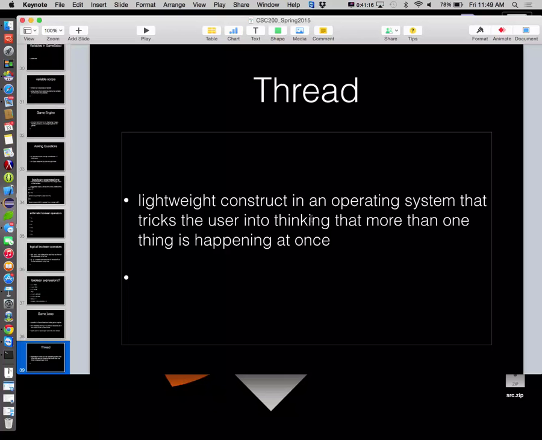So your web browser is getting scheduled on the CPU, like we just discussed, where it gets some CPU time, another program gets some CPU time, another program gets some CPU time. Well, threads are managed by an actual application so that within that application, when it's getting its CPU time, when Chrome is getting its time on the CPU, it decides I'm going to give some of my CPU time to this thread, some of my CPU time to this thread, some of my CPU time to this thread. Follow what's going on here?